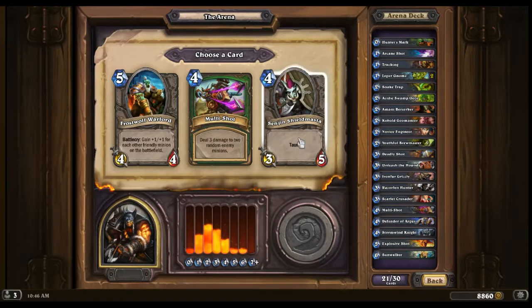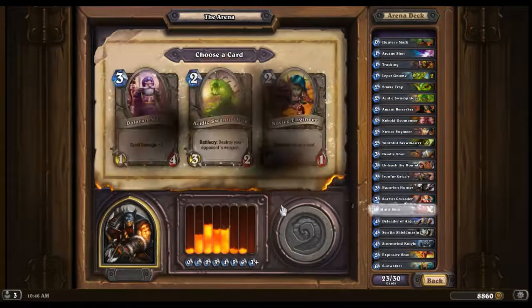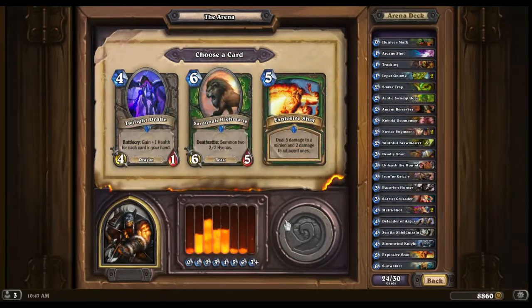Multi-shot again. No, we'll just take Ascension. It's nice to clog up the board. Wow, okay, fine. I'll take another multi-shot. Jeez, quit yelling. I'll take another Novice Engineer to keep the deck flowing.